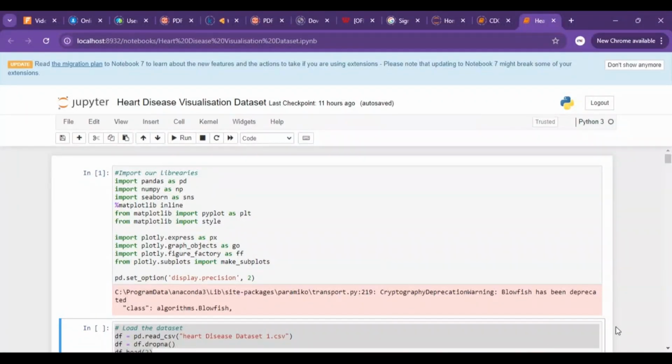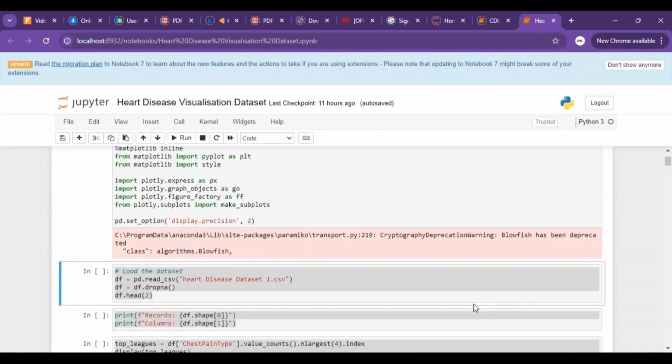It has run. Okay, so the next step is to load the dataset. The dataset we are using is the heart disease dataset. If you watched the last video, you saw how I was able to bring the dataset into the Jupyter notebook environment, so that I don't need to quote the source path where the data was taken, like C, slash, name, slash, until I get to the CSV file. We can't do that once we have done this.